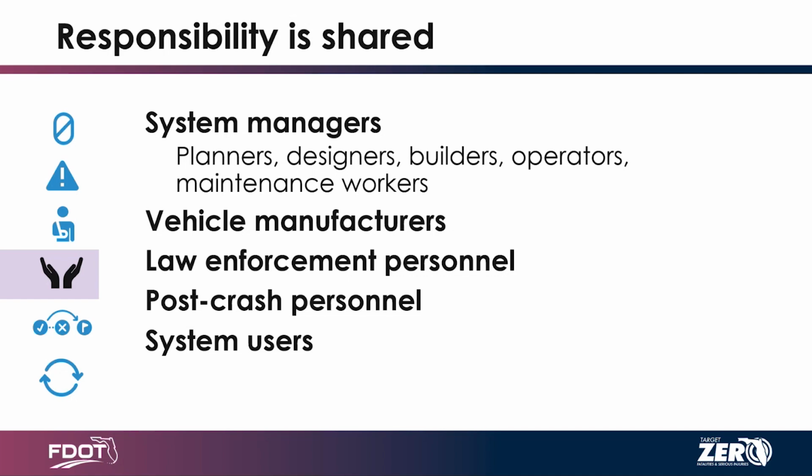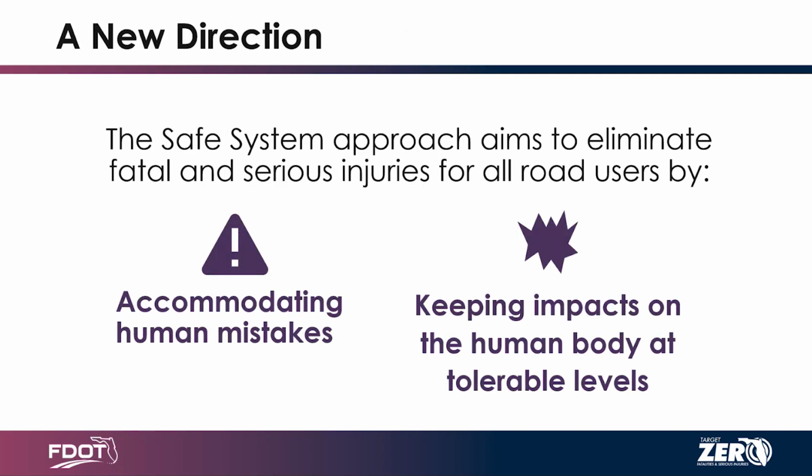So we're approaching things like this. We understand that everyone has a role. Those decisions can be made differently. We can make different decisions in our day-to-day lives and how we're doing things to do that. Ultimately, accommodating mistakes and keeping impacts on the human body at tolerable levels. If we do those two things, we can generally succeed, because we have safe roads. Our roads aren't generally fundamentally flawed, right? It works with the physics. It works with users that pay attention and do what they're supposed to do.